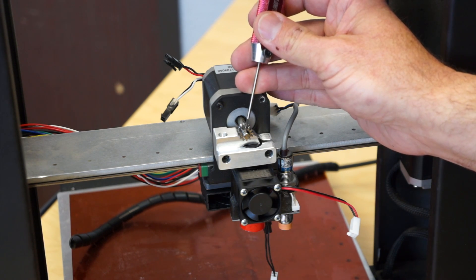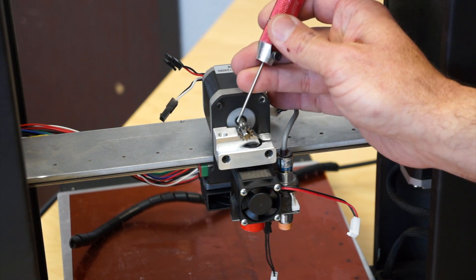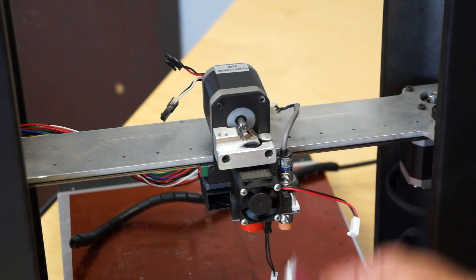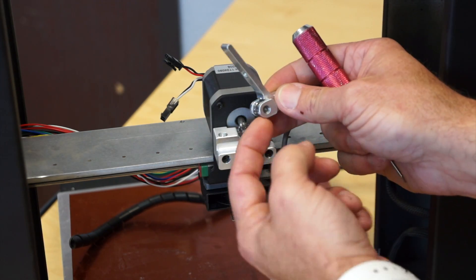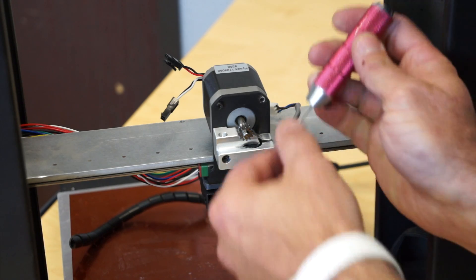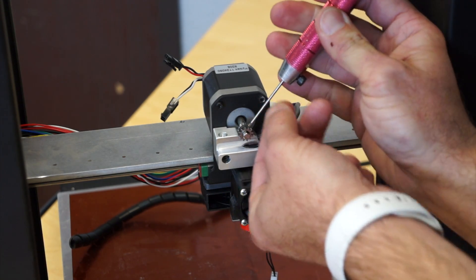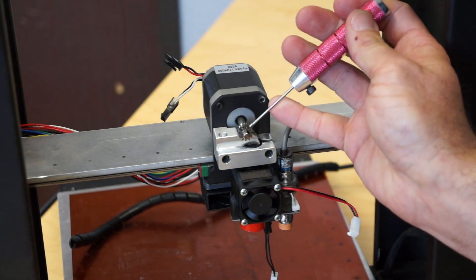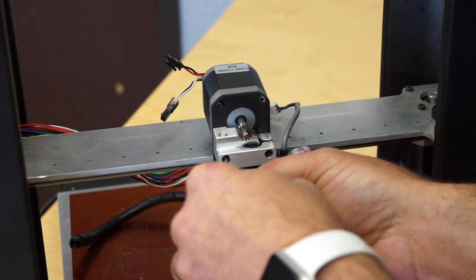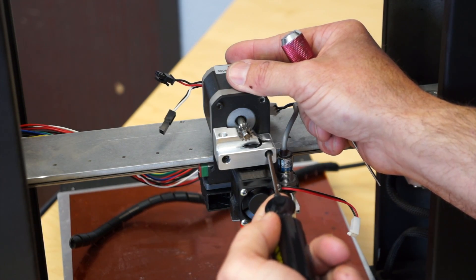If you have this too far forward or back, it's going to either scrape on the front of this base or it's going to scrape on this little piece here. So you've got to get that exactly right. So take your time and you want to make sure everything's tight, because if you've got this base not all the way tight, maybe it's going to be in a different location.